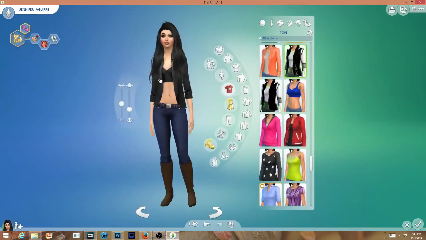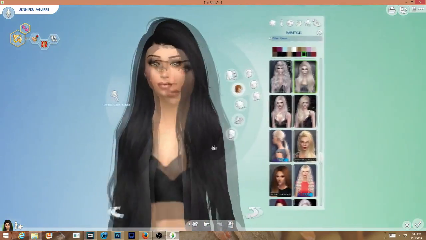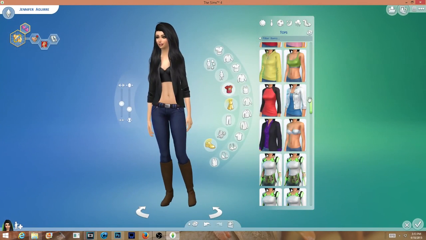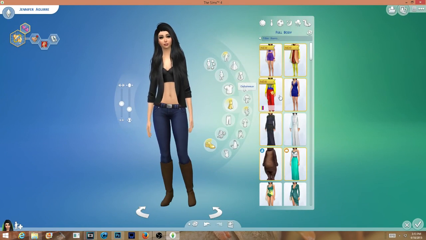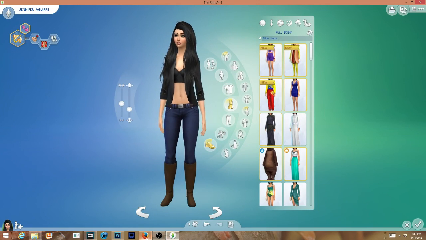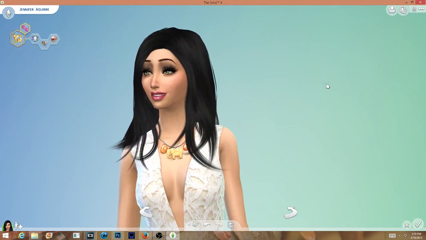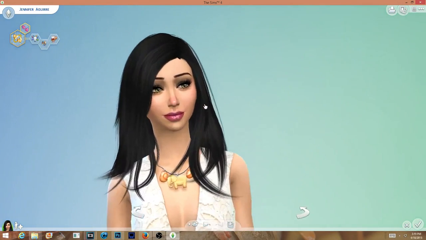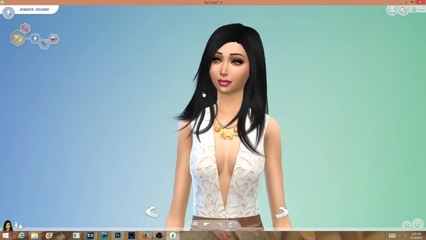So again, when I do this, I like to dress my Sims accordingly. Their outfits are super freaking important in this aspect. So I'm going to go ahead and dress her real quick to fit my needs, and I will be right back. Okay, so here we are with my Sim. I've kind of customized her the way that I want, or at least I'm envisioning my banner to look like in my head.